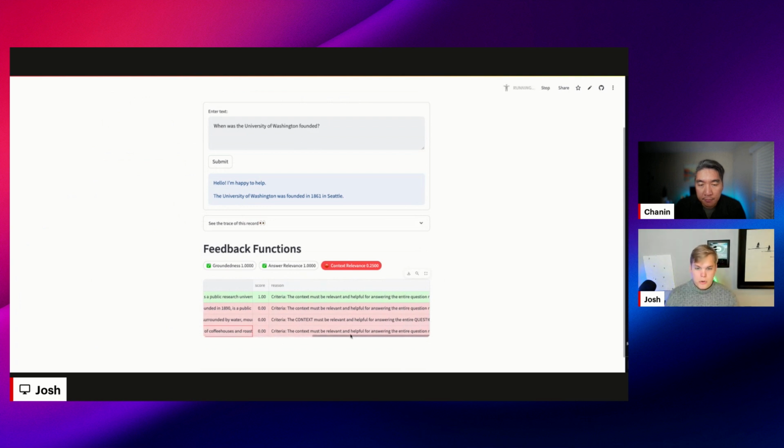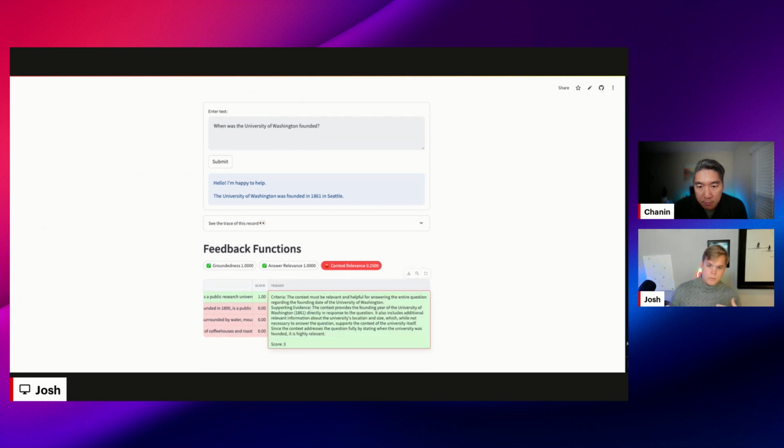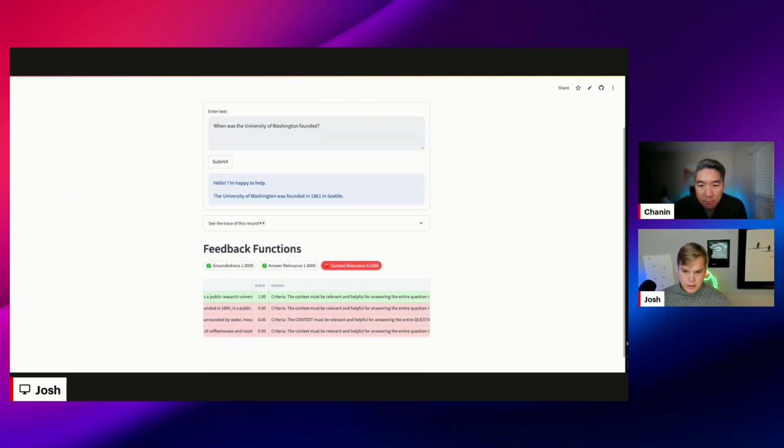The other thing I'll point out here is that in addition to the score, you'll also see some reasoning on why this context chunk is not relevant to the user's query. The way we're doing this LLM judge is that the LLM is prompted to first produce some reasoning about why this context chunk is or is not relevant, and then produce a score.